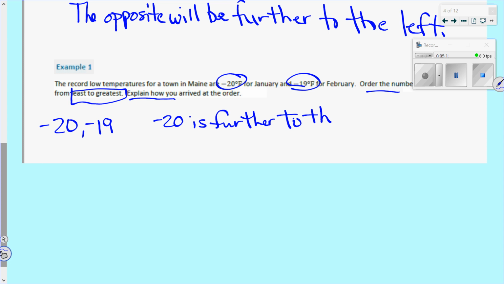Hey guys, hint, get used to that phrase. We're going to use that a lot today. Because when we're talking about the relation of numbers, it really is the further left on the number line is smaller, further right on the number line is bigger. So that's going to be your explanation for about half of today's problems. Make sense? Good. Go ahead and turn the page.